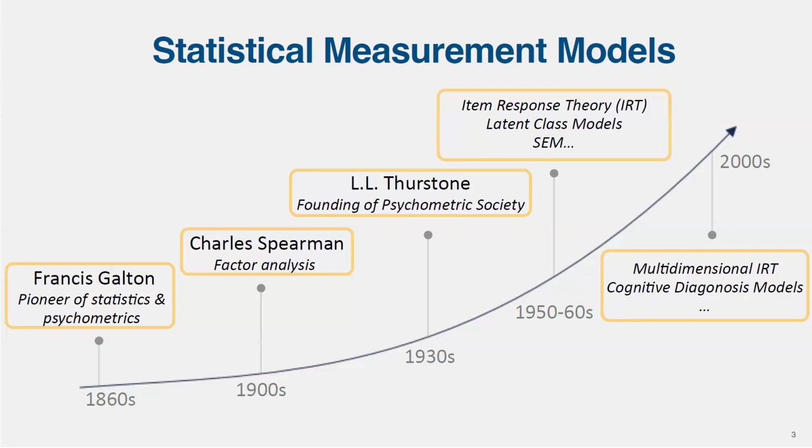Later on, Charles Spearman, around the 1900s, developed the factor analysis model. Factor analysis is also a popular dimension reduction tool in statistics and machine learning. It started from the psychometrics field, but now has of course become popular in statistics, machine learning, econometrics, and many other fields. As more people got involved in this field, around the middle of the 1930s a couple of psychometricians and statisticians founded the Psychometric Society. Actually, it was in September 1935, and the society was founded at the University of Michigan in Ann Arbor. An interesting note is that one of our largest societies, the Institute of Mathematical Statistics, was also founded in the same week at Ann Arbor.